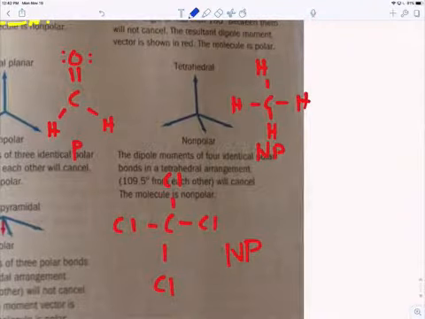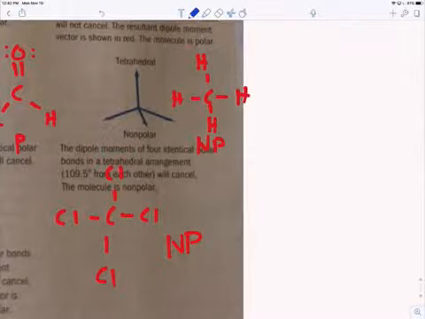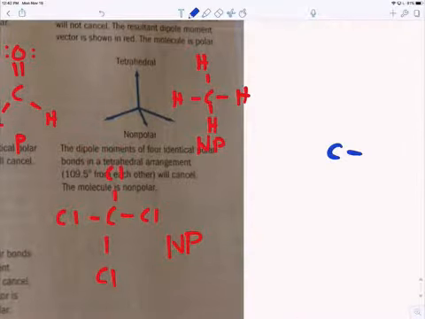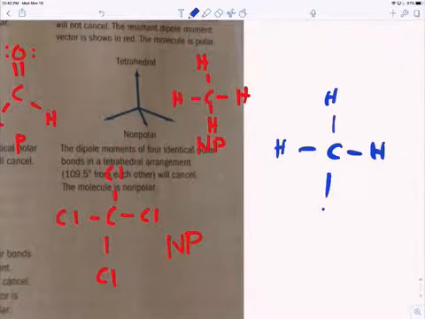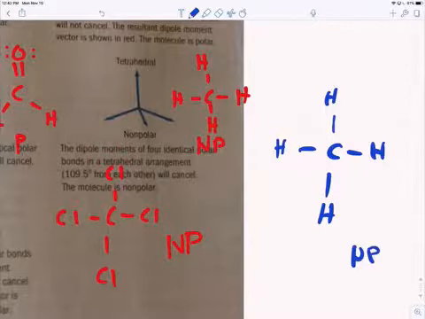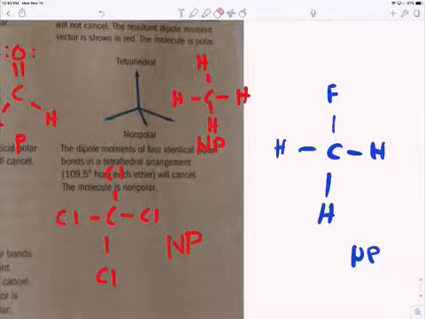And so here is tetrahedral geometry. So let me do a simulation for you. Here's tetrahedral geometry. Here is methane. Okay, so 4 things, all the same. Methane is nonpolar because these are all the same. If I were to put a different group here, this molecule now is polar because it's different. Well, I guess maybe I'll put that one back.